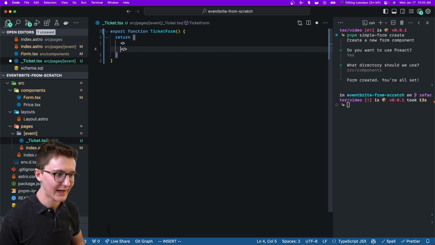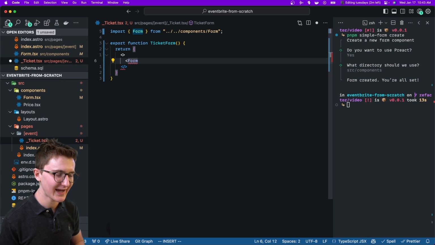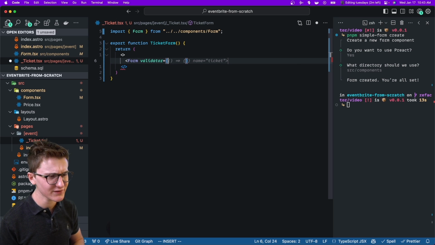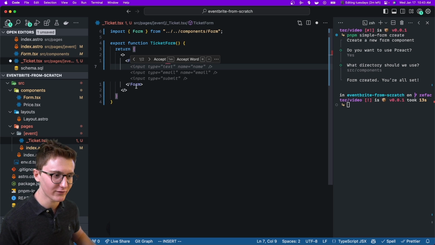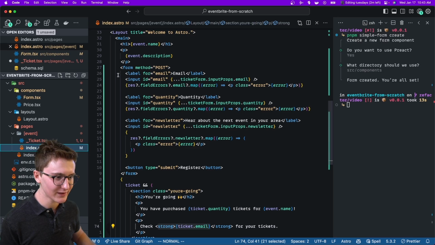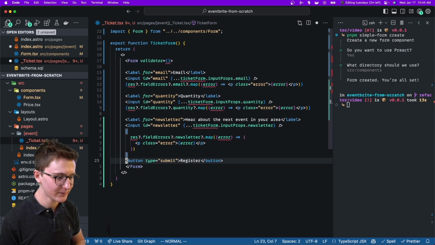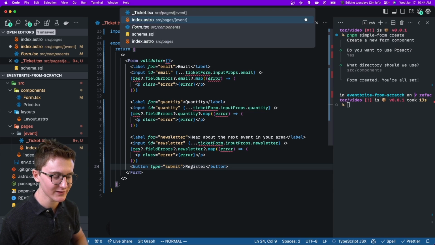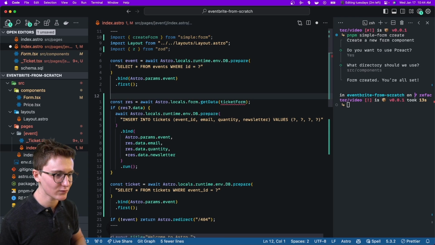And down here, we're going to add in our form from the components folder. This should auto-import for us, and it'll accept a validator, which is our Zod object that we created before. So I'm going to leave that blank for now, but we're going to grab that out of our server directory. And inside of here, we're going to add in all of our inputs. This is a nice little bit of autocomplete, but instead, I just want to grab all of the inputs out of here. And I also forgot to grab my button, so we'll do that as well. And you'll notice we get some red squigglies because we need our ticket form validator. So I'm going to grab this out of the server code as well.